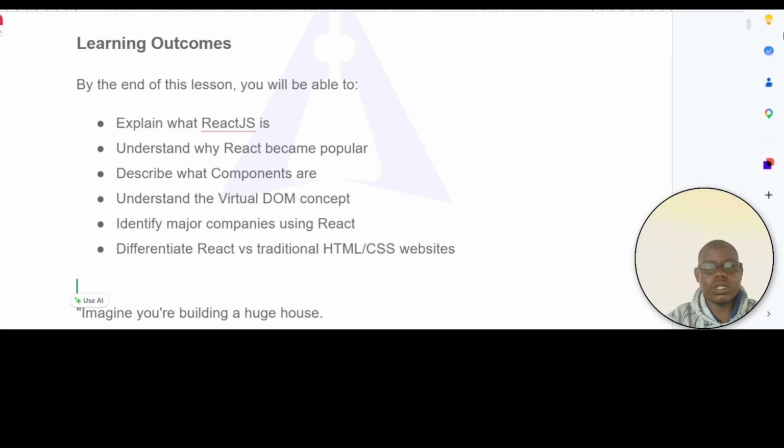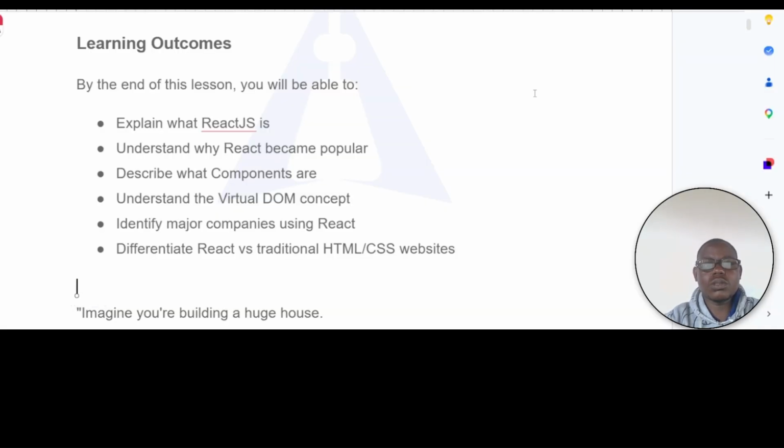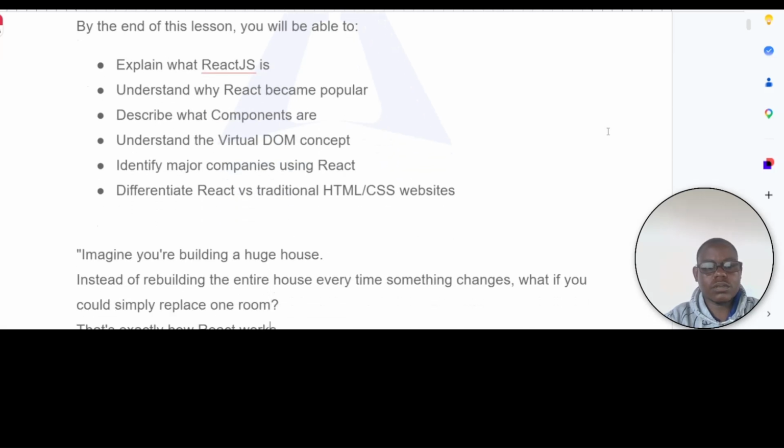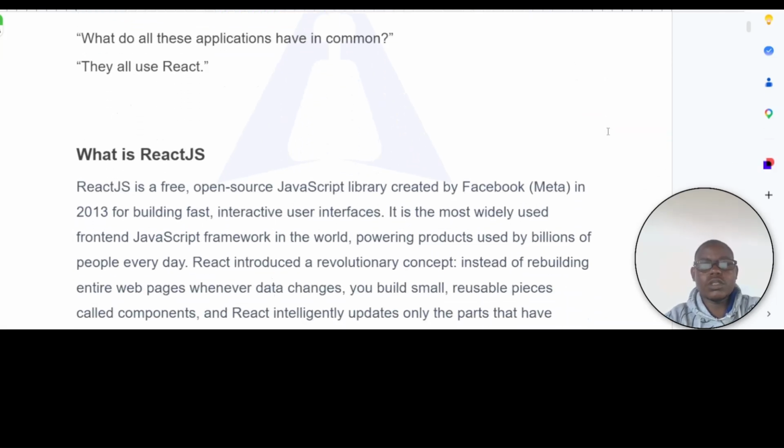So when we talk about React, React is a front-end development application which was created by Meta in 2018 to simplify and create user interfaces. When we talk of React, we'll be talking about the most widely used front-end JavaScript framework in the world. It powers billions of people every day.